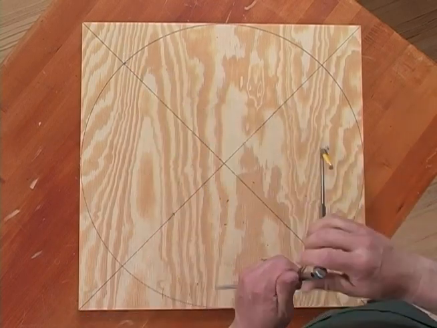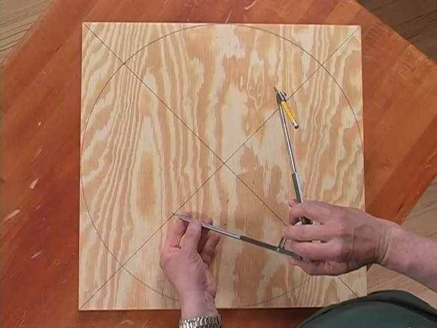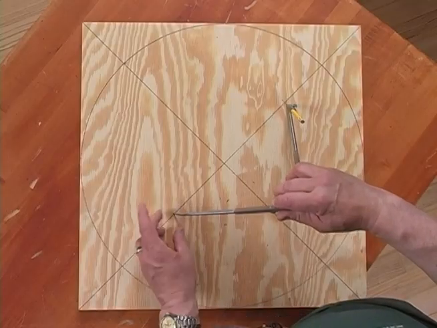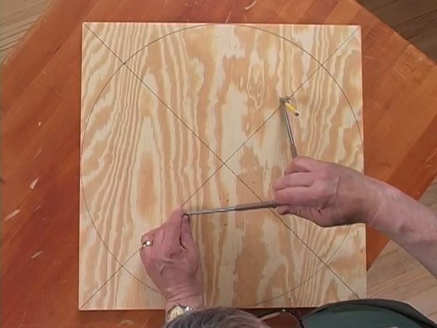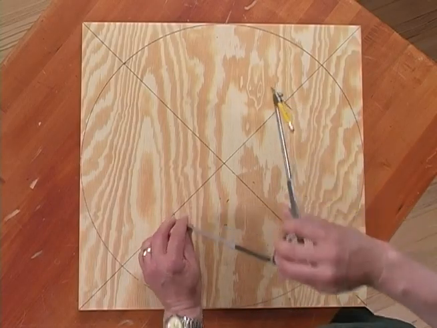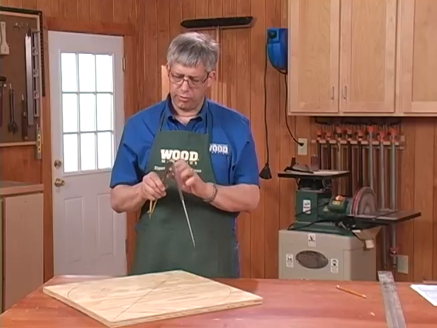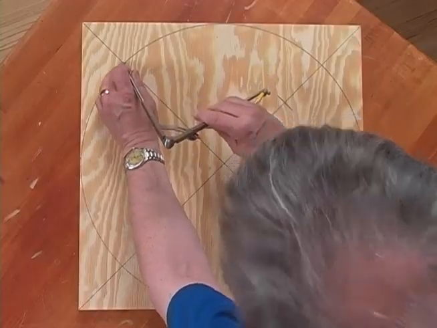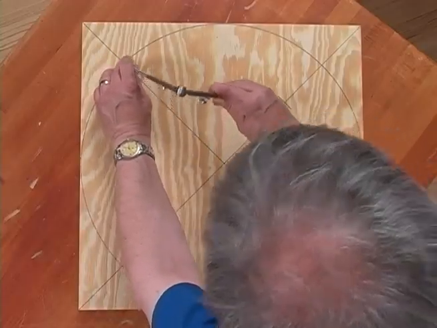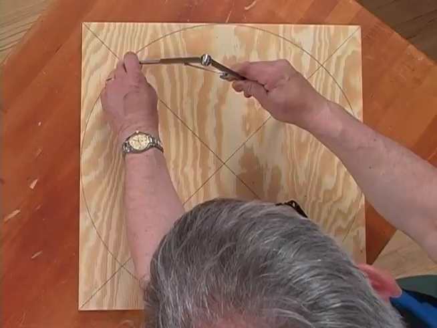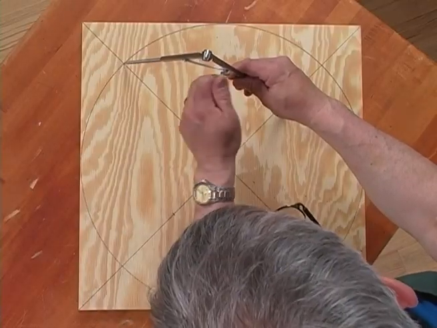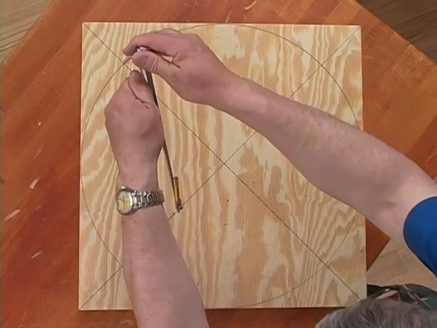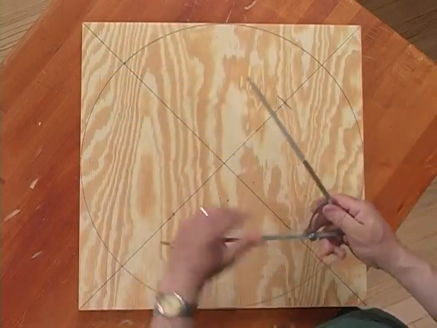One more reset on the compass. This time we'll reset the compass from this point up here at what's come to be the top of our circle to the midpoint on this line here. Now assuming that this is going to be our first point, we'll come down to here for the second point on our circle, then we'll draw.